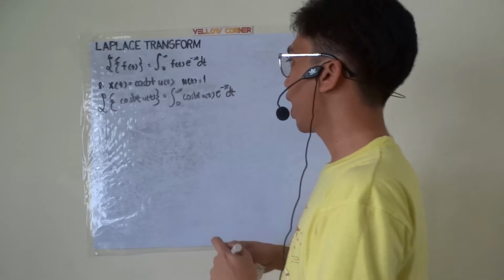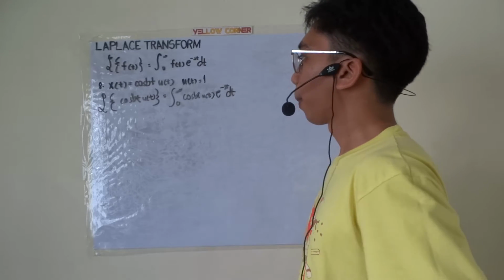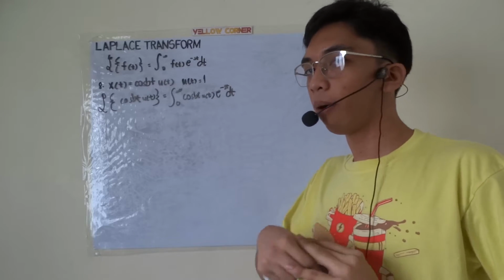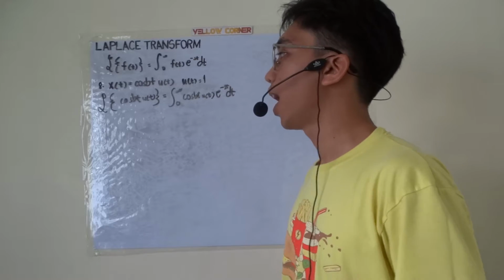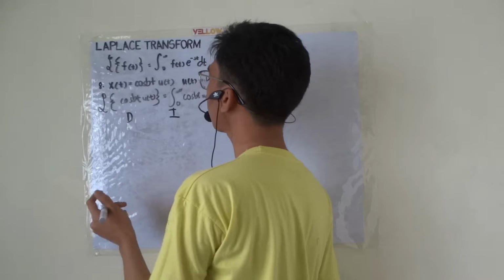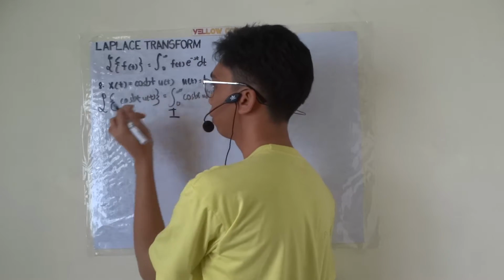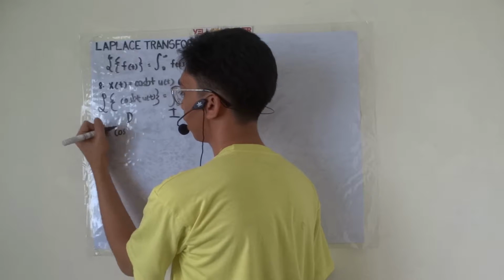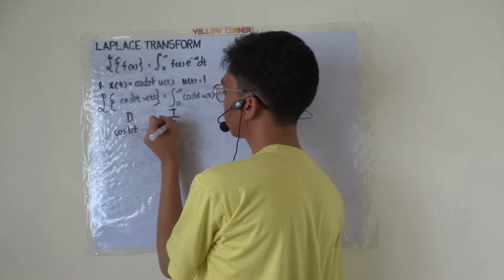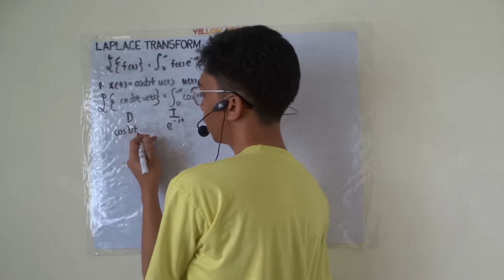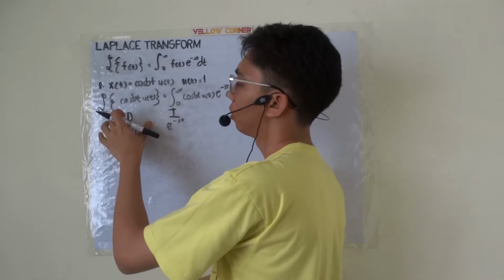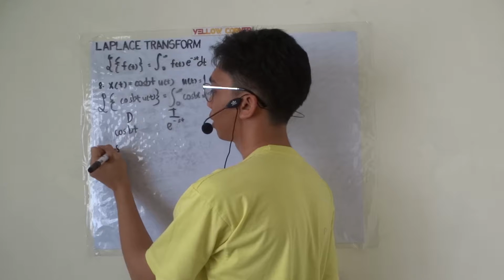And again, since we have two different terms in our integral operation, we will use integration by parts as an integration technique. And again, we will use the tic-tac-toe method, having the derivative and integral. We have the derivative of this as cosine bt, and the integral of this as e raised to negative st with respect to dt. And evaluating our derivative, the derivative of our cosine is negative sine.